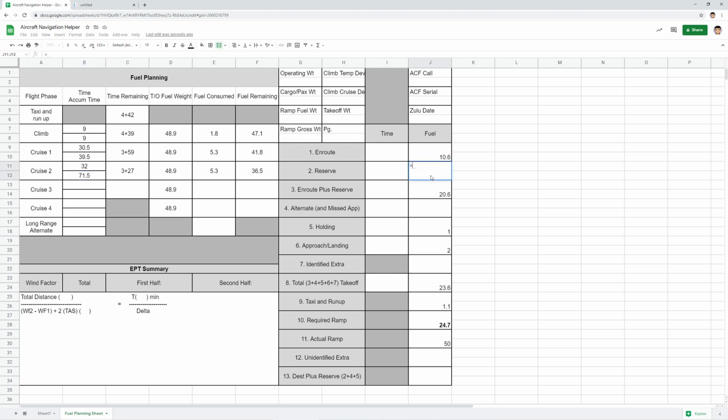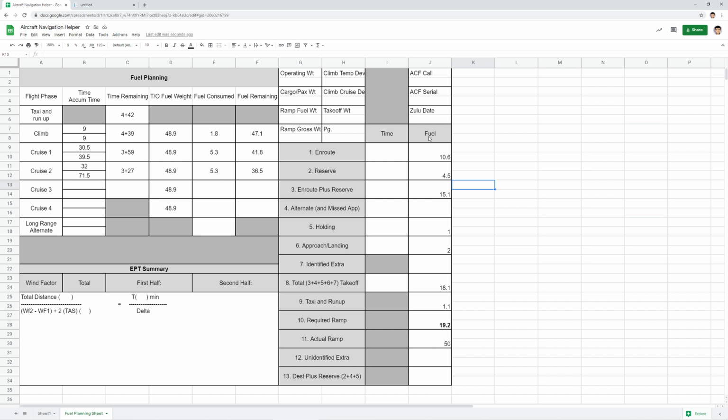So if we actually use their total reserve, 27 divided by 6, you'll notice it gets us 4.5 gallons, which puts us almost exactly with the expected amount of fuel, except we did a better job calculating the climb. So hopefully this helps as far as doing fuel planning.